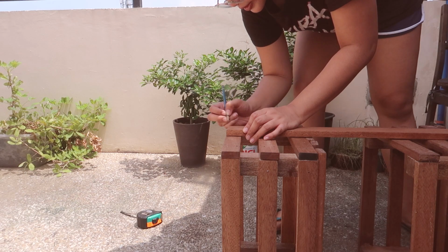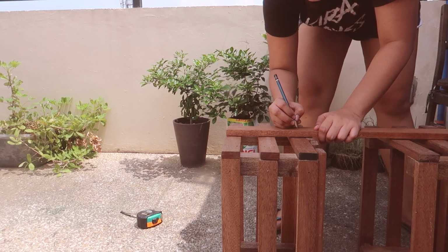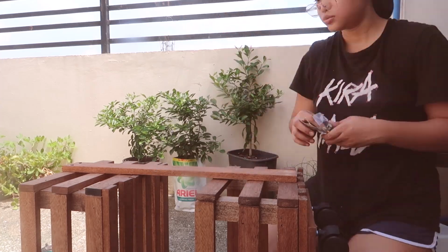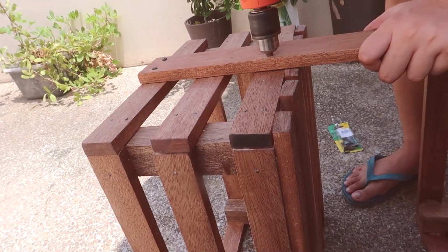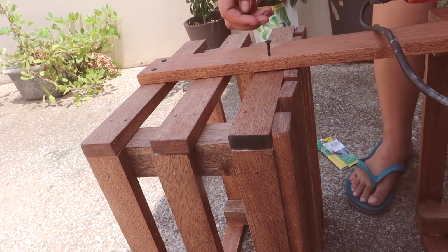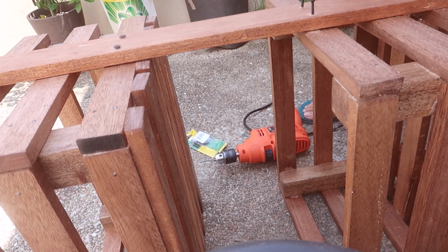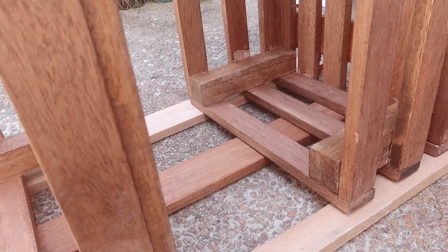And now the final step, drilling the sides together. I drilled a few holes in the top and bottom sides first and then I drilled the screws on. So nakatulong to make it easier for me to install the other screws. I also used black screw to provide a nice accent dun sa dark wood color niya. And then I did the other side.